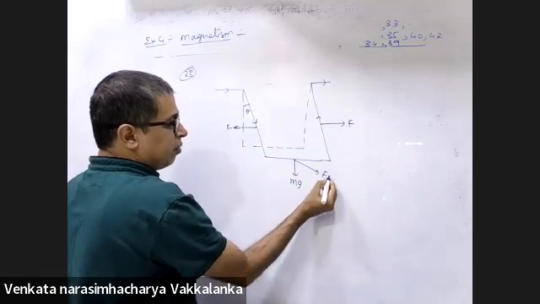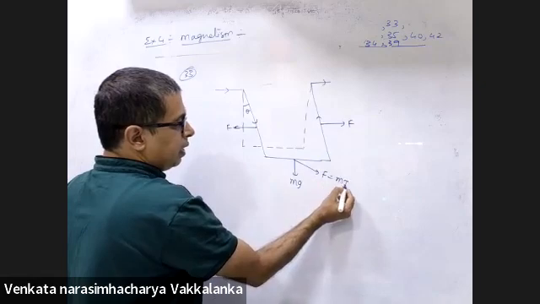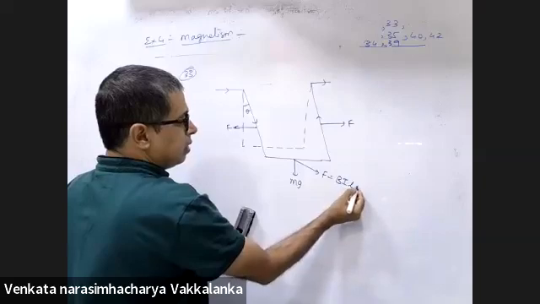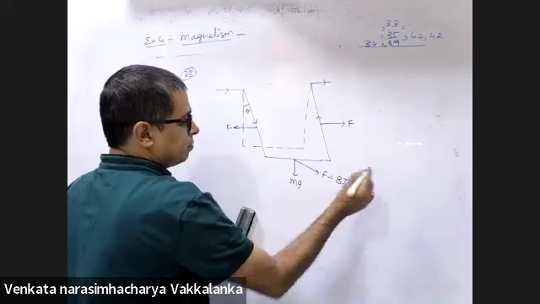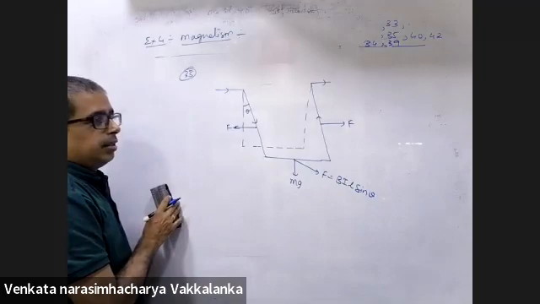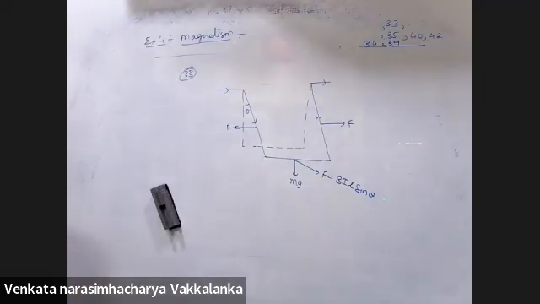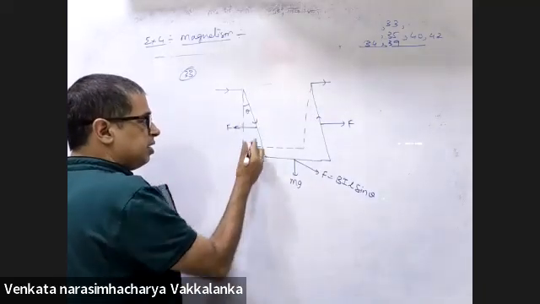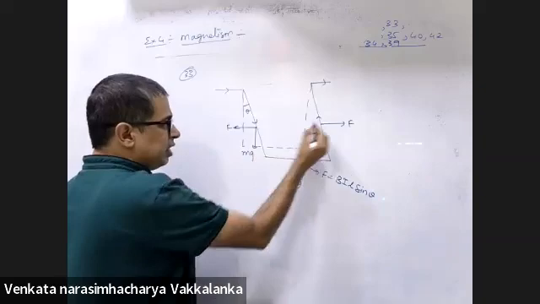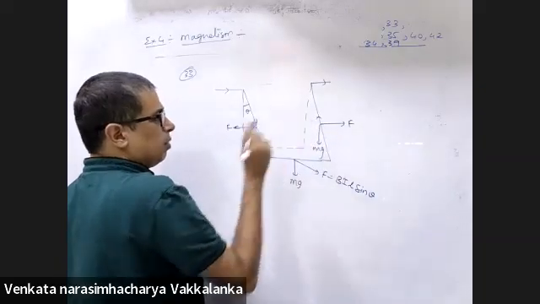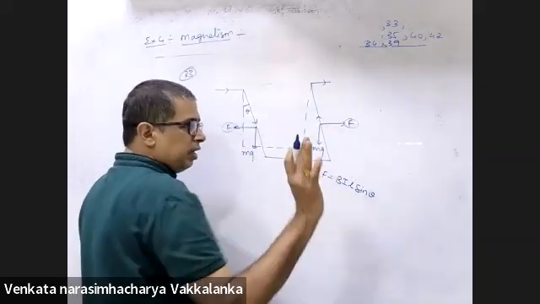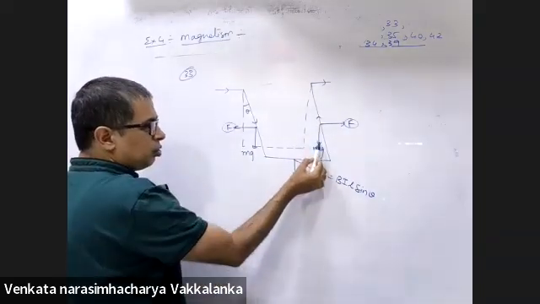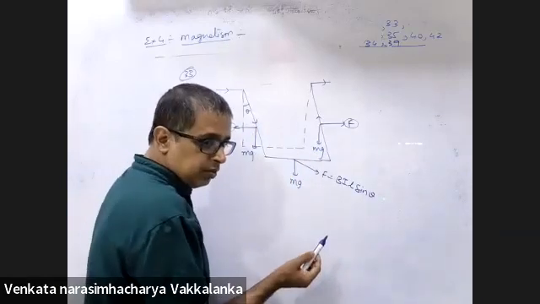This magnetic force will produce BIL sin theta. Now this will give me an anti-clockwise torque about this axis. mg will give me a clockwise torque. mg here and mg here will give me a clockwise torque. These both only will be dumped. Torque due to this is anti-clockwise. Torque due to this mg, this mg, this mg is clockwise. Equate both.